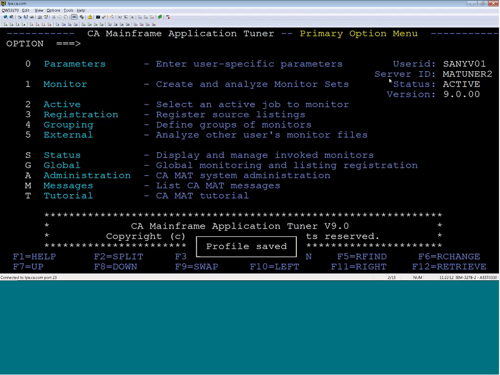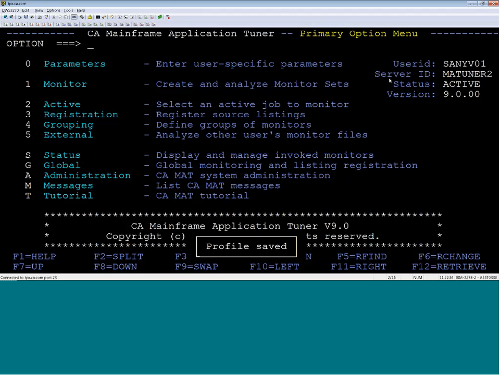Okay, and then the third question I had from a customer was, they have IDMS and Datacom and DB2 applications as well as VCM applications. Is there one MAT tool that deals with all the apps, or are there specific different tools within MAT to get to the different databases and file structures?